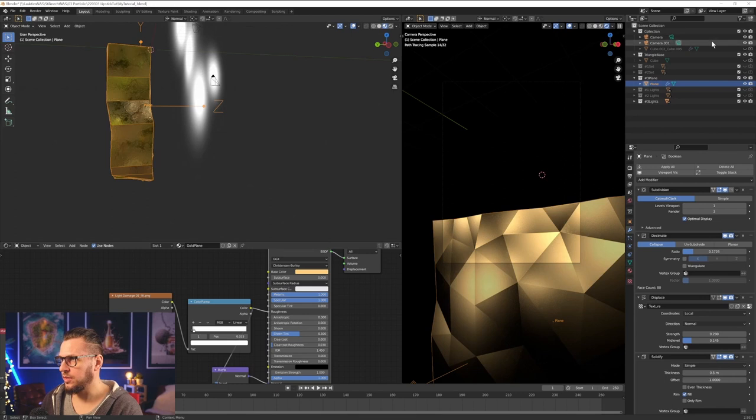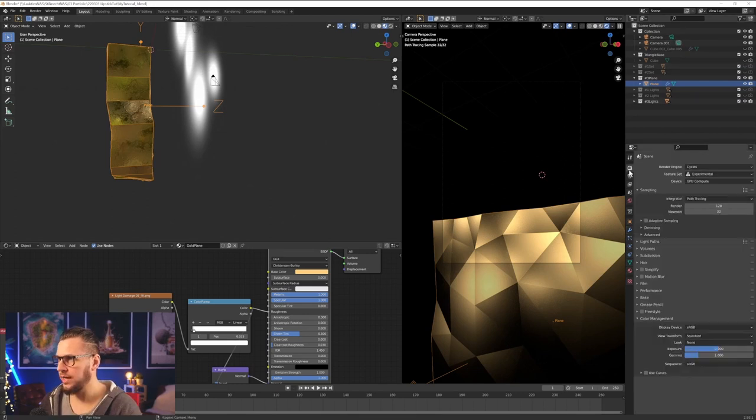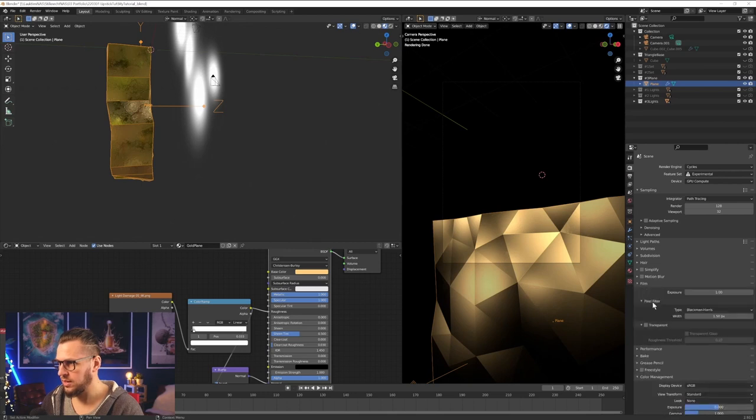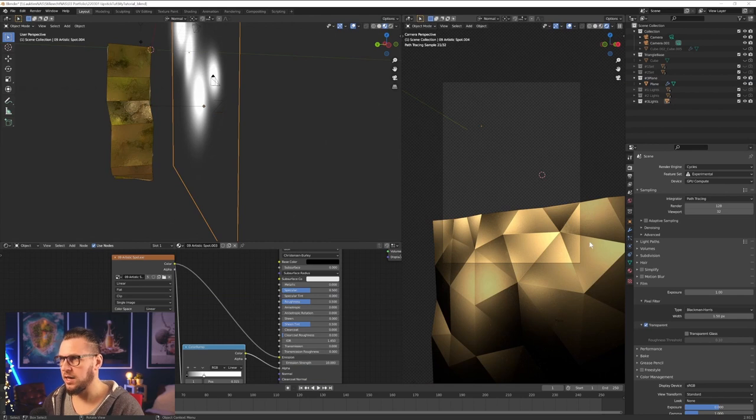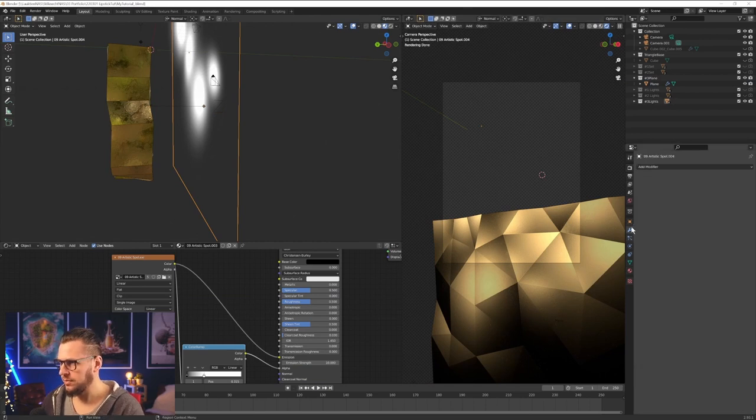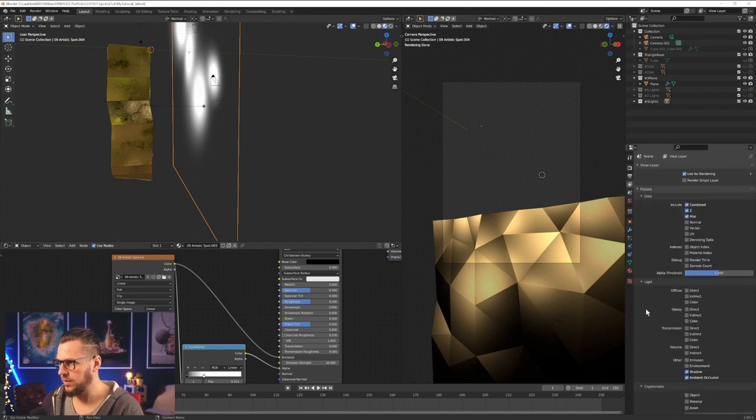Right, so for now it would be okay, but I also want to have a transparent background, and for that I go into these settings up there, render properties. And under film you can hit transparent, and then you can render out this part with an alpha channel. Let's have a look into our paths. I could insert some depth of field. That is something I would like to do.